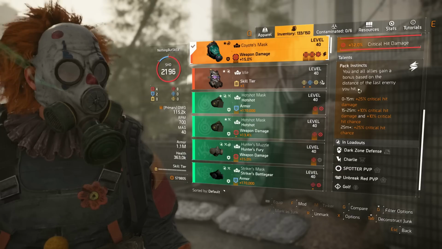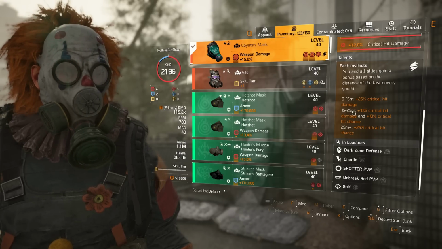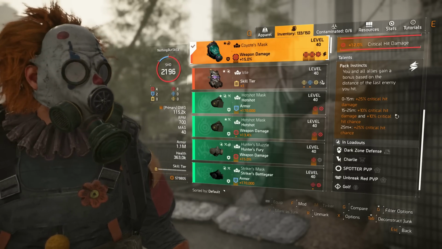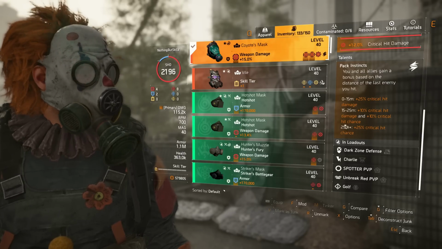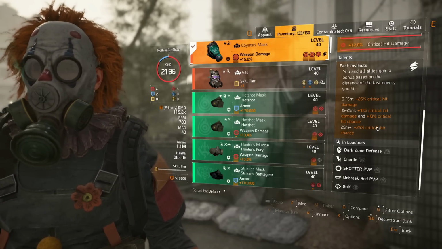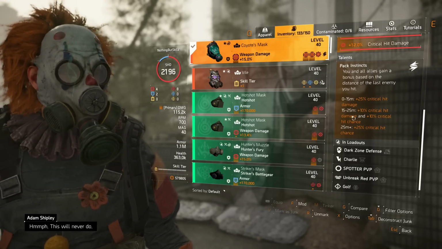Now we have Pack Instincts on here. Remember, 0 to 15 meters is 25% crit damage. 15 to 25 meters, which you do hit a lot with this weapon, especially this build, you'll get 10% crit chance and 10% crit damage. And then anything past that is 25% crit hit chance. We're sitting at 50%, so it's kind of a waste. Ideally, this is where we want to be. 15 to 25 meters would be the ideal.